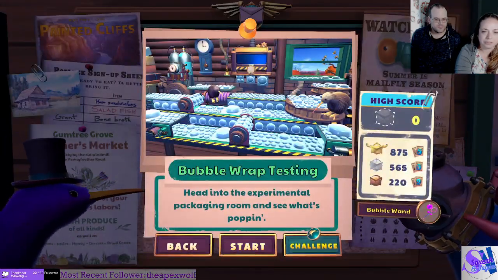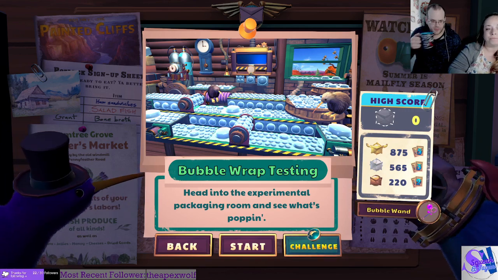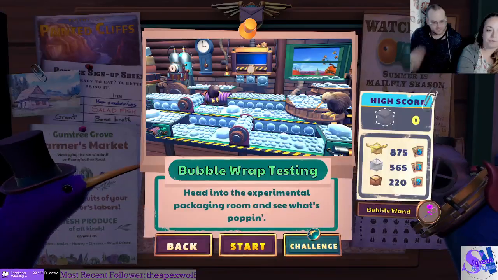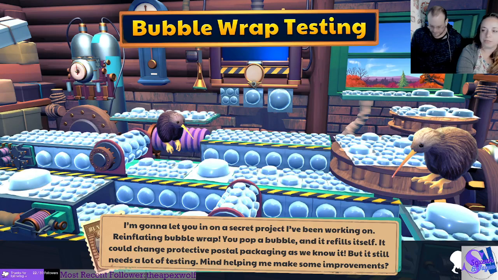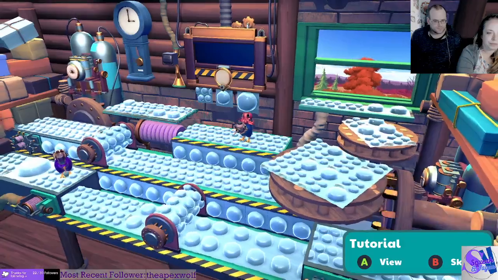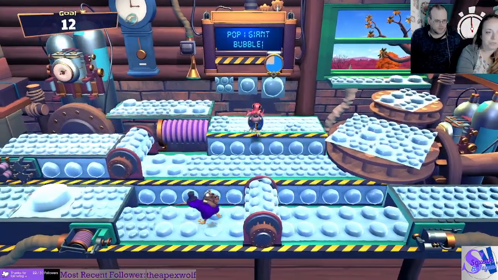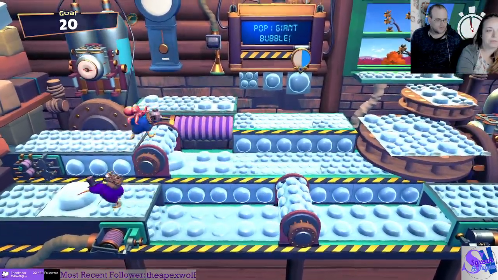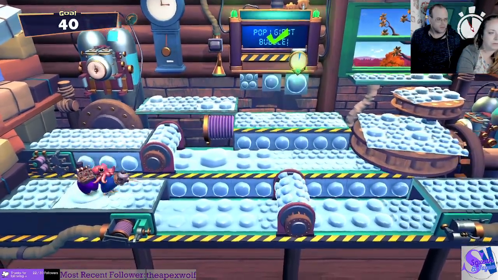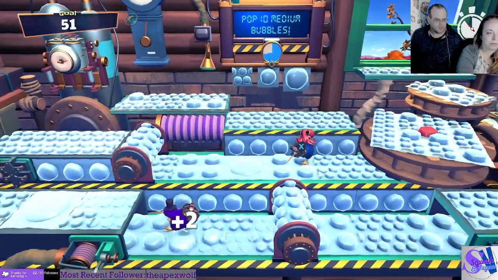Oh, what's the difference there? There's a certain challenge mode that you use to unlock other stuff. Let's do it. Oh, okay. Pop all the red bubbles. That sounds really easy to fail. Pop one giant bubble. Oh, it's there. How do you pop them? Teamwork bubble. Oh, medium bubbles.